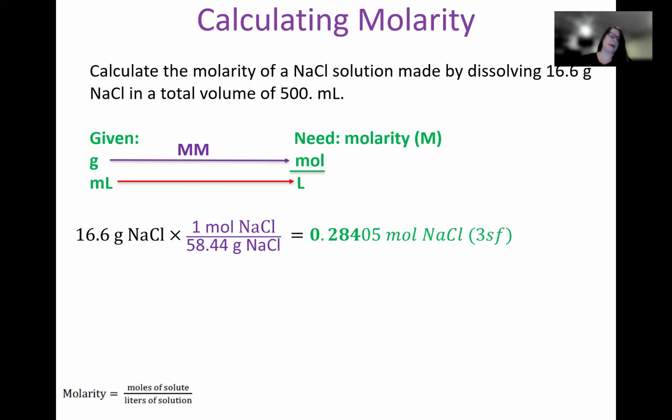So here's the first step. We're taking our grams of sodium chloride. We want to convert it into moles, so the grams goes on bottom and moles on top. Because this is a multi-step problem, I want to hang on to a couple extra digits, and then just round to 3 sig figs in the end.